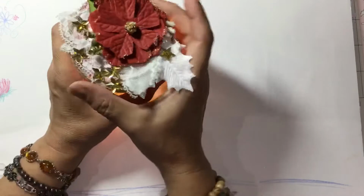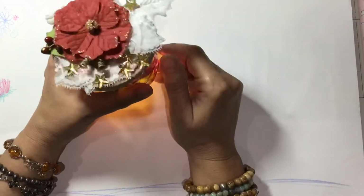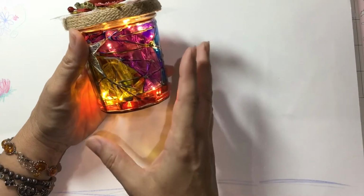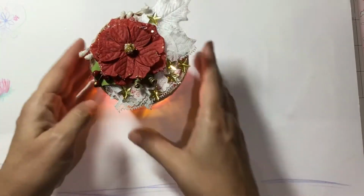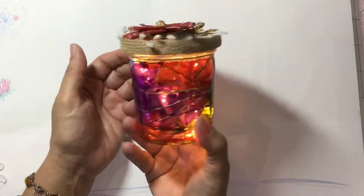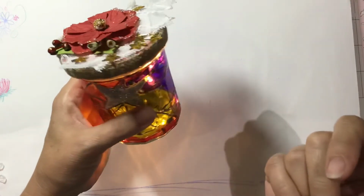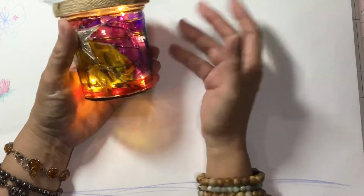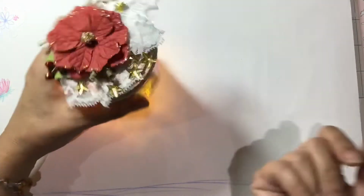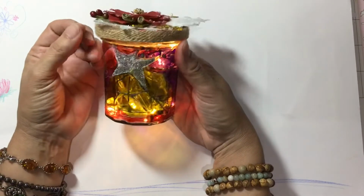You know what, it will serve as a prototype, so that at some later stage perhaps I'll get myself a better jar and take more time and draw out a better design and do something similar but better than this. But in the meantime, it will do. My son likes it, so I might give it to him. This is the son who's sleeping in my lounge room at the moment, so he can have it next to the sofa, which is now his bed. It's okay, I suppose. It's not great. But this is all you're getting in terms of the light in a jar.